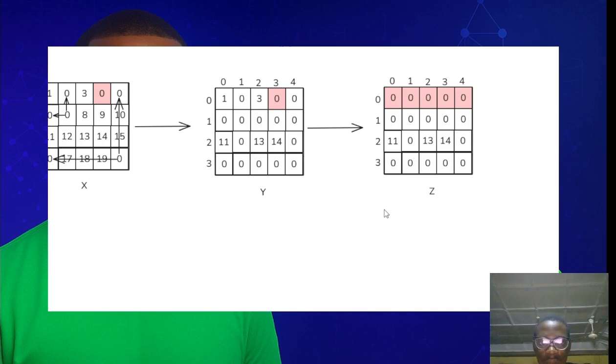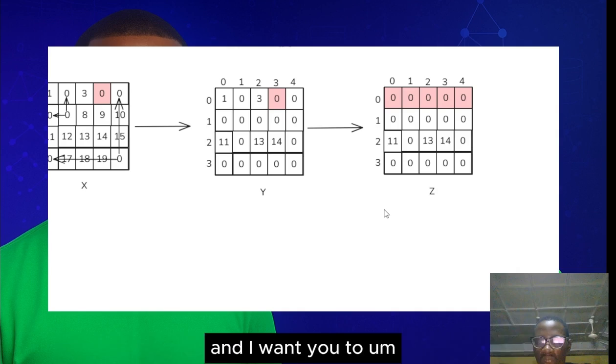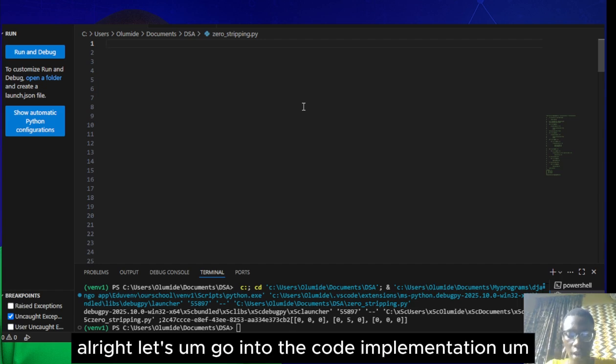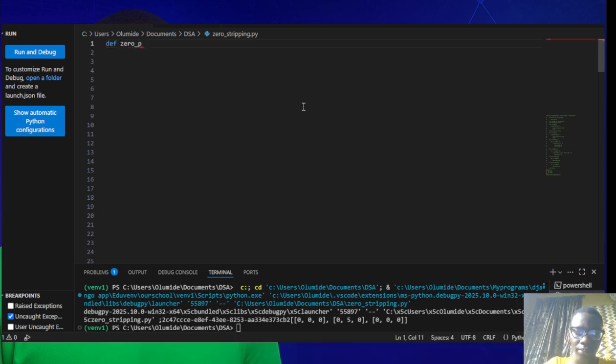All right, we are going to the code implementation, and I want you to follow me along with it. All right, let's go into the code implementation for the zero stripping DSA or Leetcode problem.